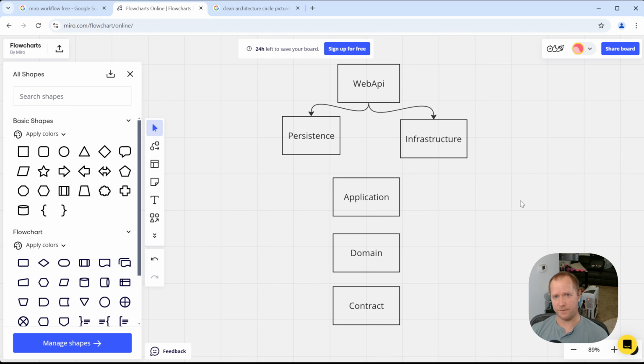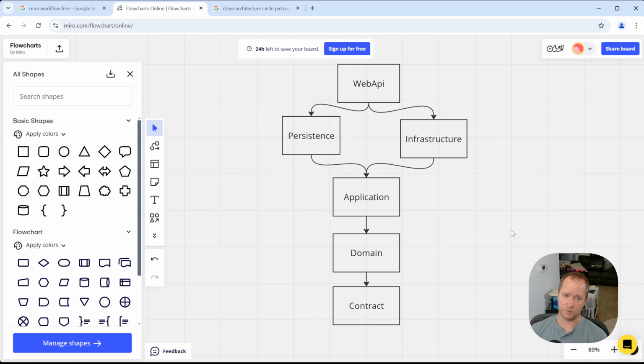But this is why I have to have the dependencies on them, and I'll show you in code probably in the next episode why we needed those. But then from here on out, it's what you would expect. Everything is going to go downhill. Persistence would have a dependency on applications, so would infrastructure, and then from here it's just right down the line. Super simple, okay? So this is the way our dependency flow works.